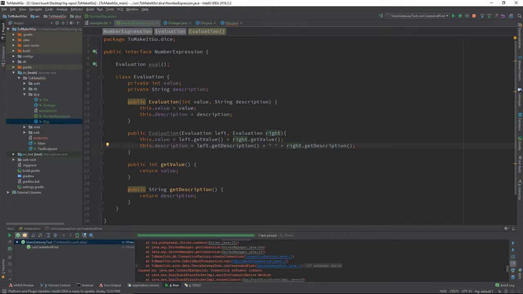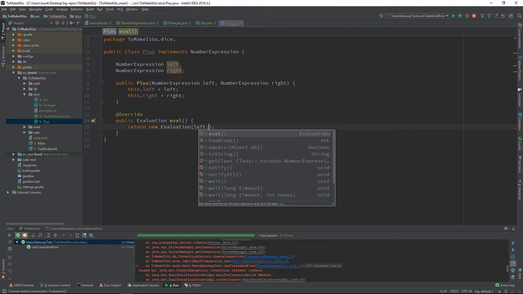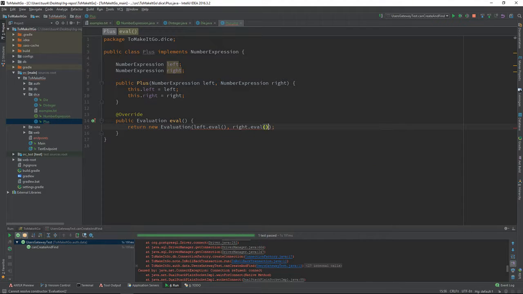Okay. So this will tell us how we arrived at our number so that you get an idea of what the rolls were. So plus just takes left dot eval, right dot eval. There we go.